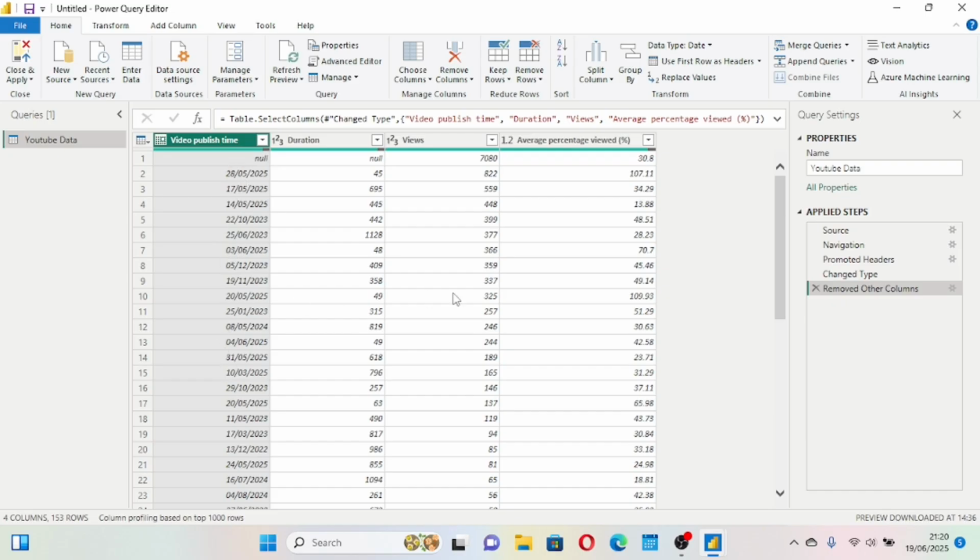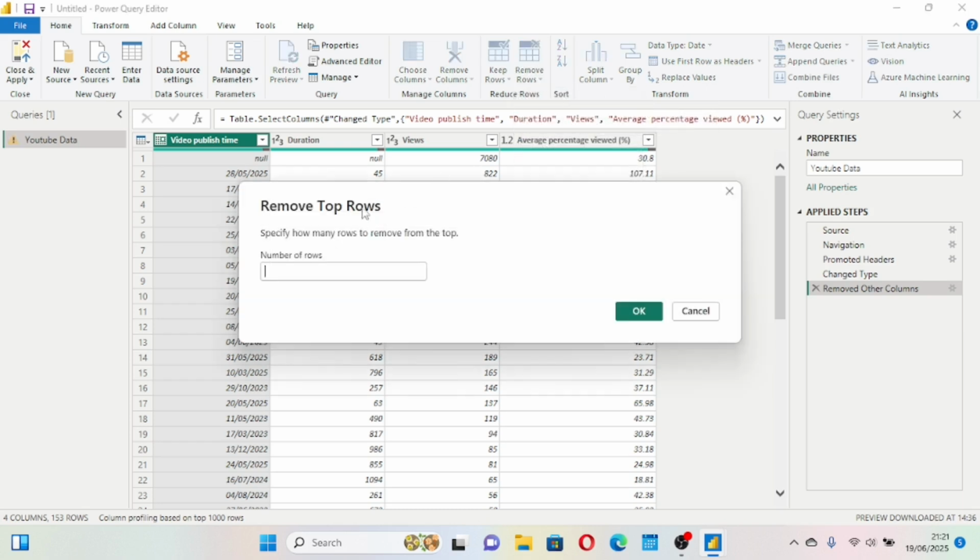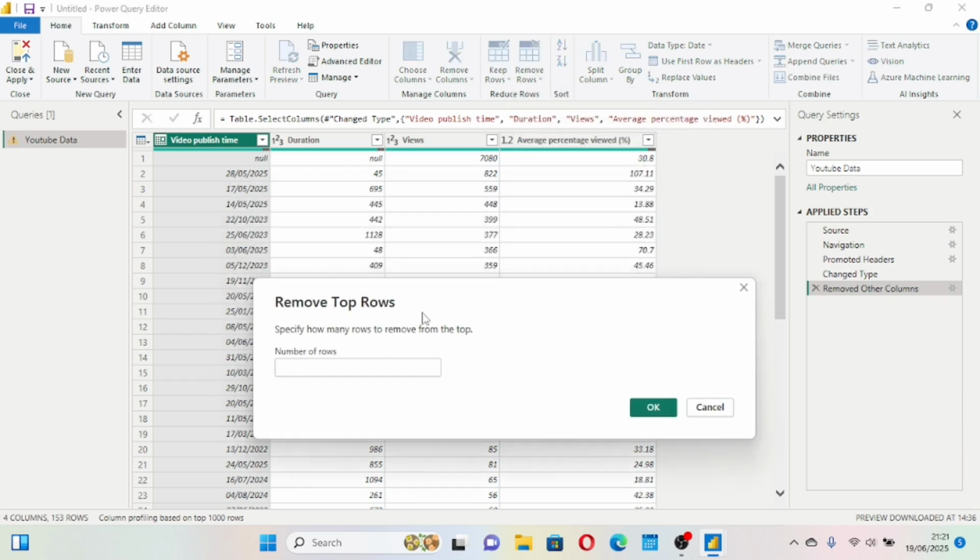The next thing I want to do now is check this row. This row up here, I don't want it because this row has no values, and it's not relevant in this data. So what I'll do is go to remove rows and click, and it says remove top rows. I click remove top rows, and it gives me an option. I want to remove the first row, because when it says top row, it means you are starting from the first row up there. So I want to remove one row.